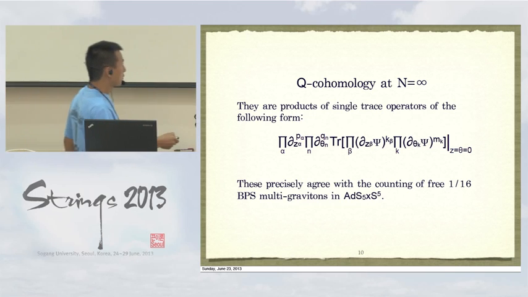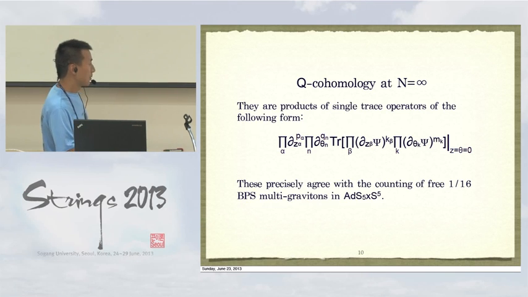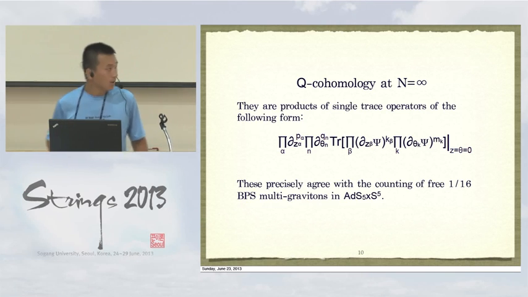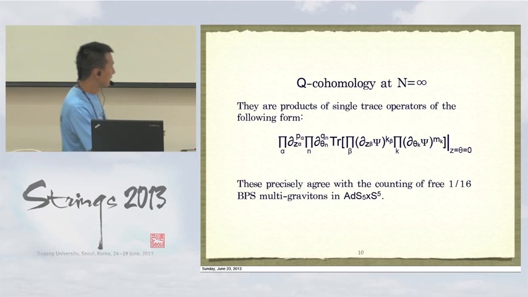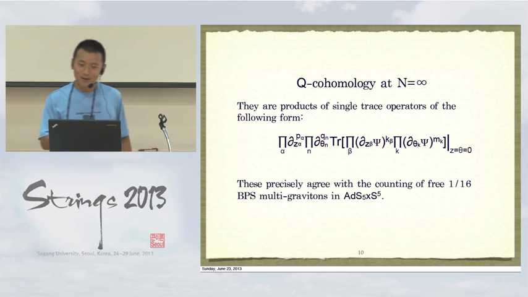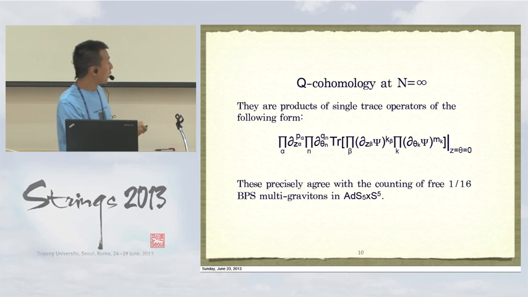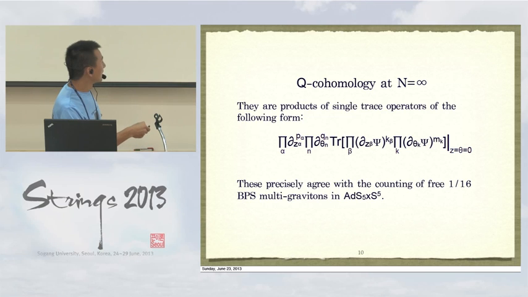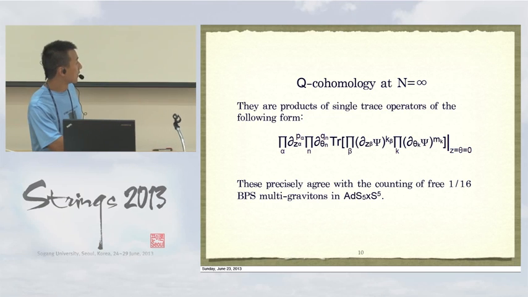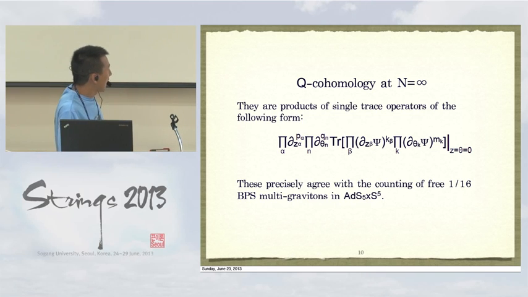Inside the trace, you have products of only one derivative acting on psi. You can take it to any power and multiply them. Outside the trace, you can act with an arbitrary number of derivatives on z and on theta. Let me remind you that z is a bosonic variable, so partial z psi is odd. So this k beta can only take the value 0 or 1, whereas m of k can be any non-negative integer. Here, partial theta is odd, so Qn is 0 or 1, whereas P alpha can be any non-negative integer. And these are all the operators you have.